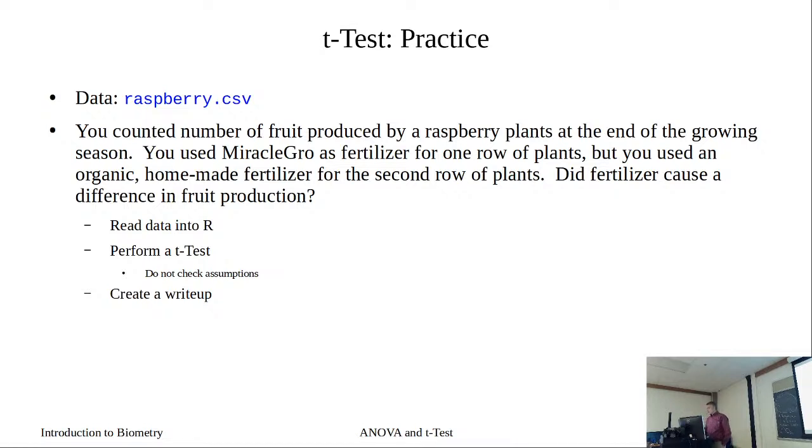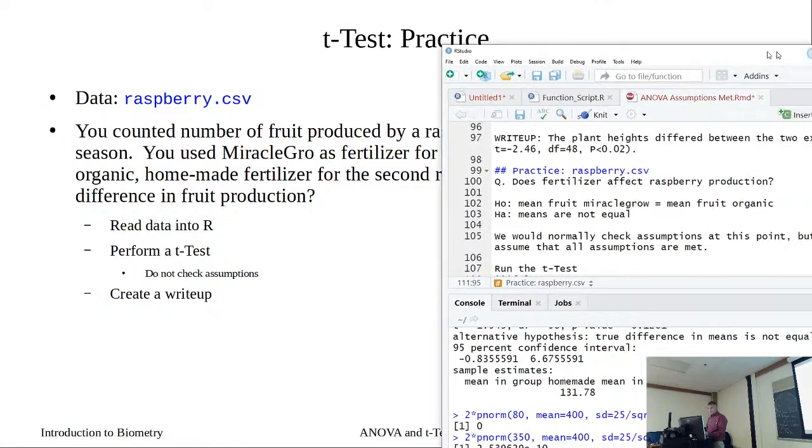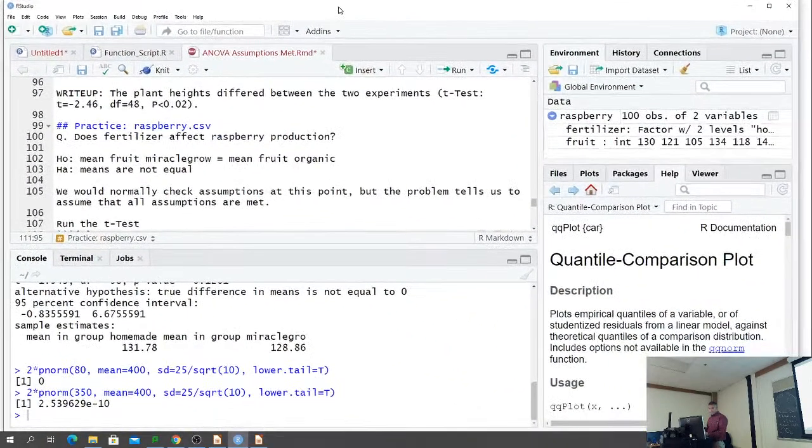All right. Any questions? This is where we left off, right? I asked you to have this ready, do the test. Don't check the assumptions. We're going to assume that all the assumptions are met. So here's my write-up.